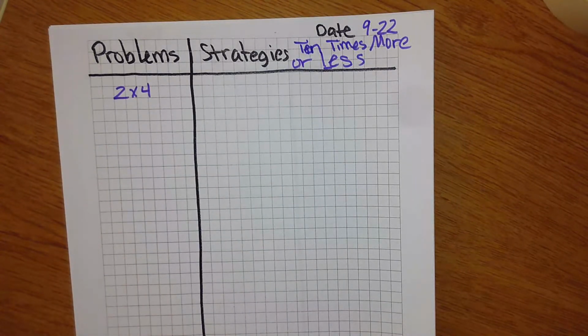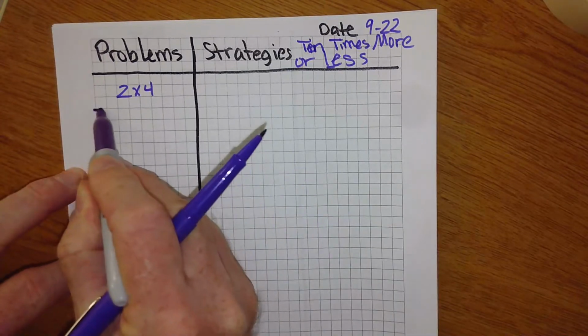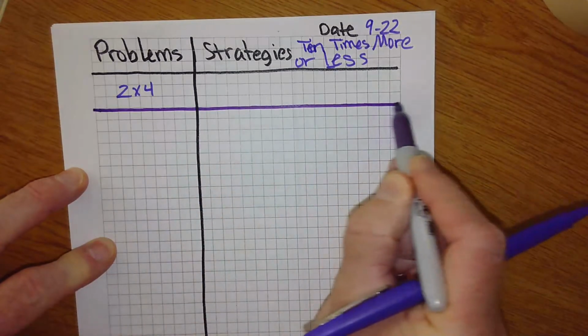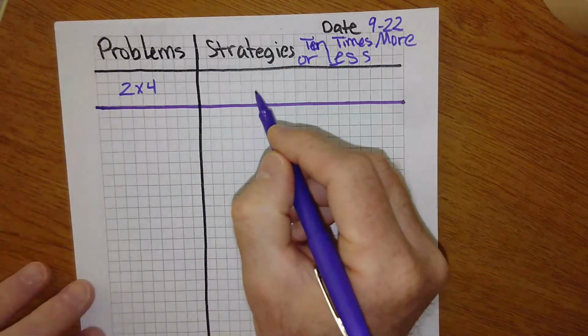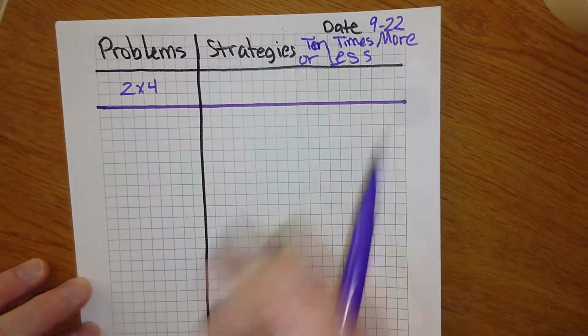You can solve it any way you want, but write it down. See if you can put down an array like we did last time. Otherwise, just put the answer down over there on the right. This one doesn't need very much space. That's pretty simple. Basic facts. What's 2 times 4? Yes, back here. 8. Very good. And if we want to write it as an array, how many rows would this array have?